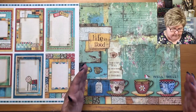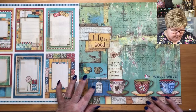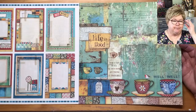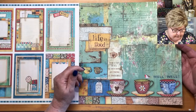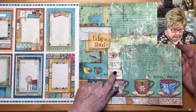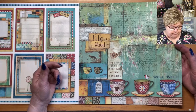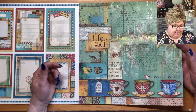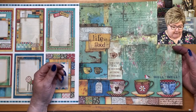This is fabulous. Fussy cut the cups. Life is like a cup of tea, all in how you make it. Life is good. I like that. My life is good, and I'm very appreciative. With a cup of tea in your hand, anything is possible. Well, I don't feel like that because I'm not a great tea drinker, but I get the gist. You know, with a cup of tea in your hand, anything is possible.